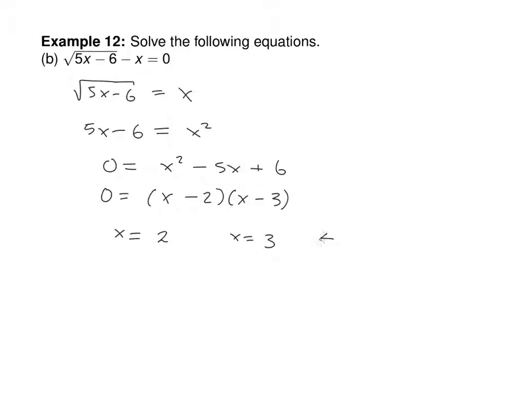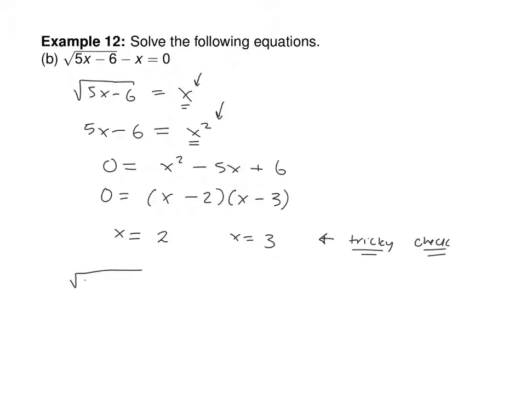And this is a bit tricky here. Whenever you're solving equations where you square both sides, there are numbers that work in the second one but don't work in the first one, because this thing became positive when this could have been negative. And so you do have to actually check these. Now they might both work, one of them might work, it's just a matter of plugging them in. It shouldn't be super challenging.